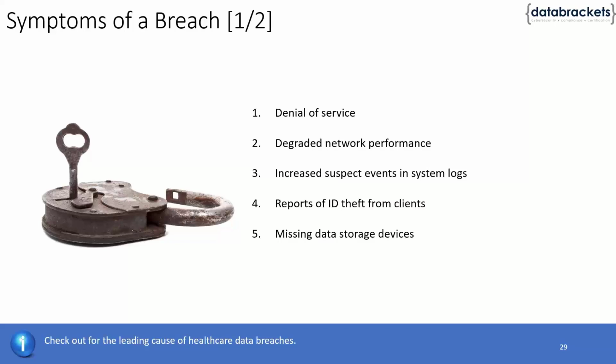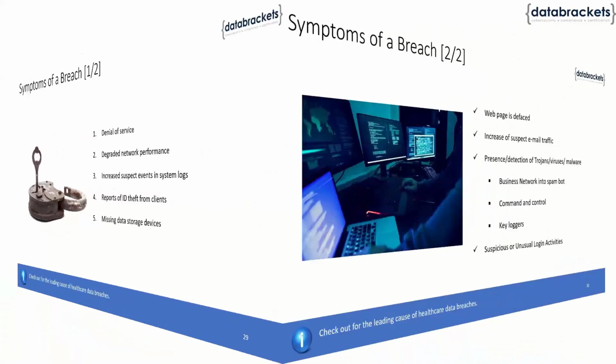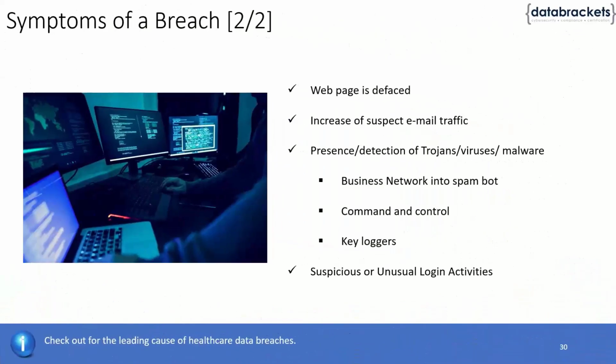And then if you are missing any devices, these days these devices are really, really small in size, right? So you cannot even notice that. That's why we recommend that you maintain a good inventory of all these electronic devices, say, for example, flash drives or your backup drive and whatnot. If they are missing, if they are not under anyone's custody, then that's a big deal. You might be storing a lot of information in there. So that could also be a symptom of a data breach.